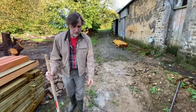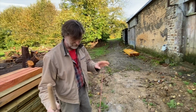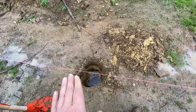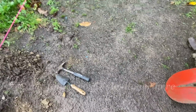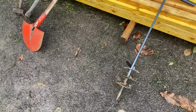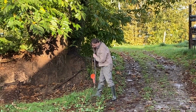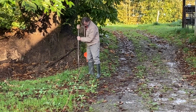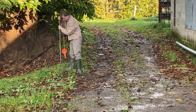First hole we dug was the one where the pipe was in. But we missed it. So the rule is, if you see sand, stop. Okay. Our tools, we don't have the right tools. That shovel's not working that well. This actually does work, but there's too much stone, so we need to go back to the hardware store. The good news is, this weather here in Normandy goes from pouring down rain, absolute pouring, to slightly beautiful weather and sunny. It's crazy.